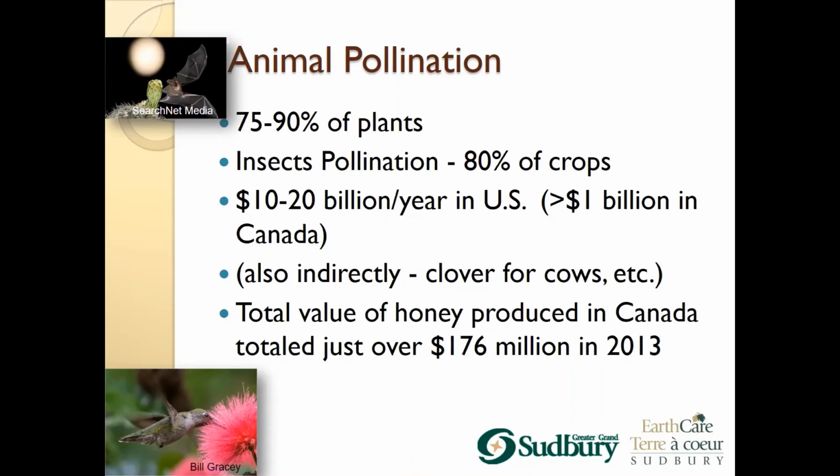So there's other animals like fruit bats down in more tropical areas. And when you talk about birds, we often think of hummingbirds. So very quickly for hummingbirds in our area, they love red, long, tubular flowers. If you plant things like bee balm, which Chanel had mentioned, cardinal flower, bleeding hearts, columbine, they should visit the garden regularly.